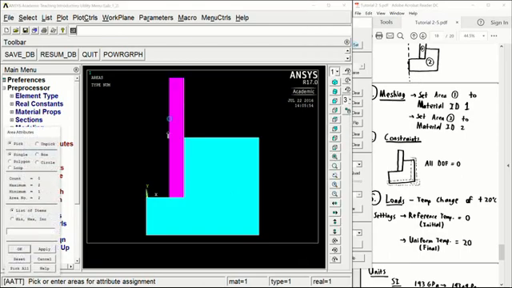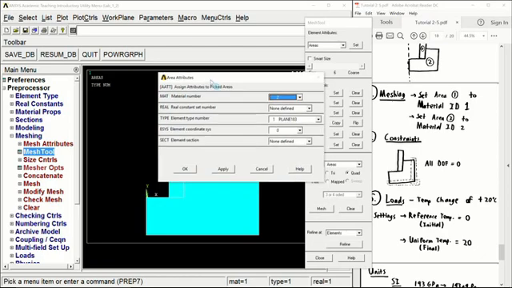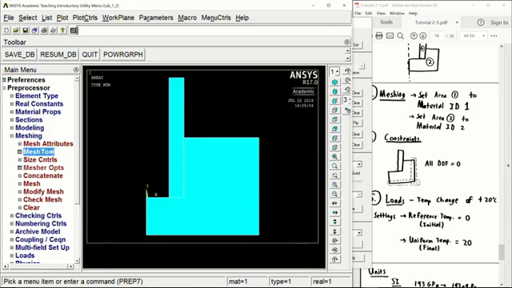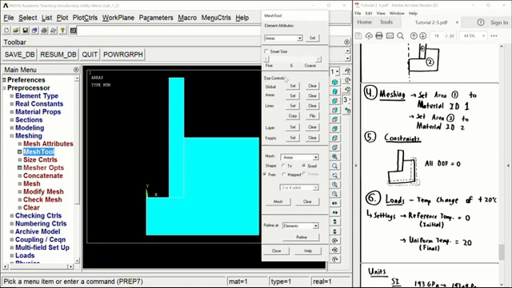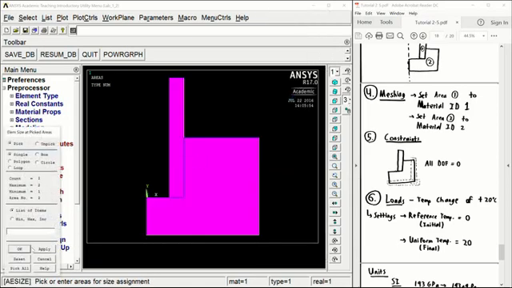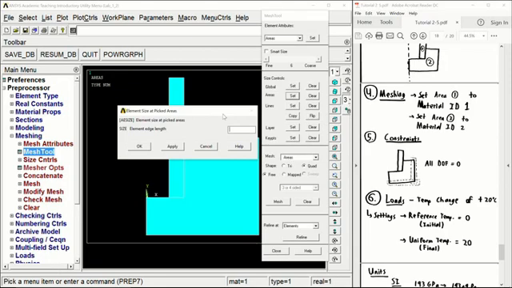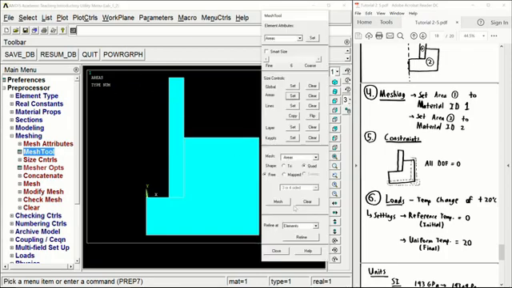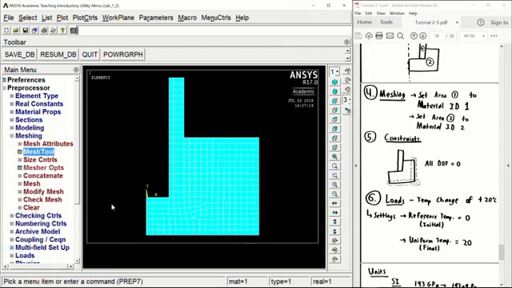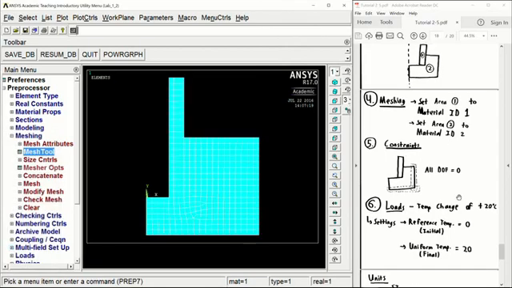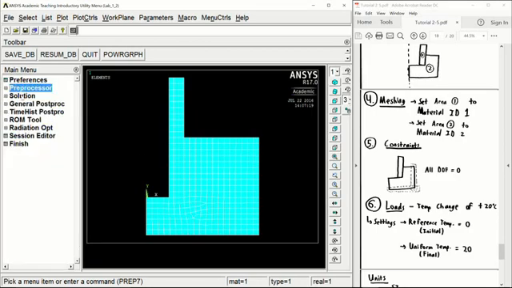We're going to repeat this process once again, this time for the upper area, and we're going to make sure that ID number 1 is selected to specify the aluminum part. Click OK. Now we can go ahead and set our size controls. So selecting both areas, we're going to set it to a value of 0.004. This is a number that I picked for this model, but once again, it is up to you. And we can go ahead and mesh our model.